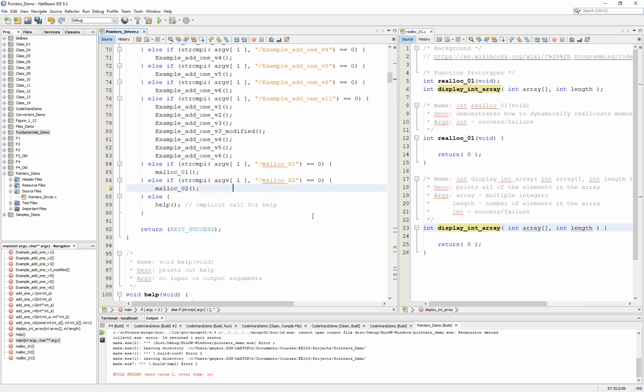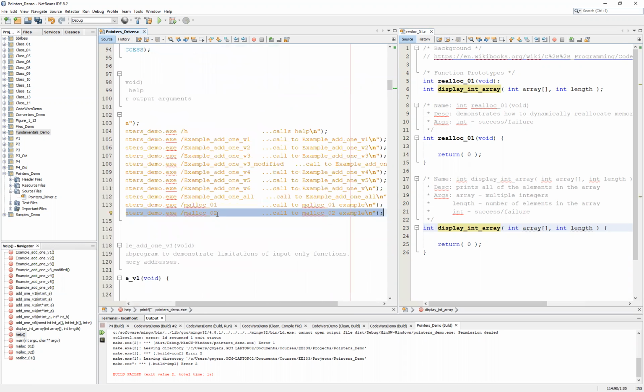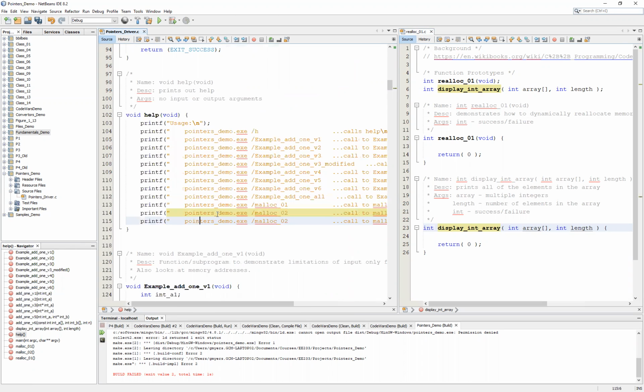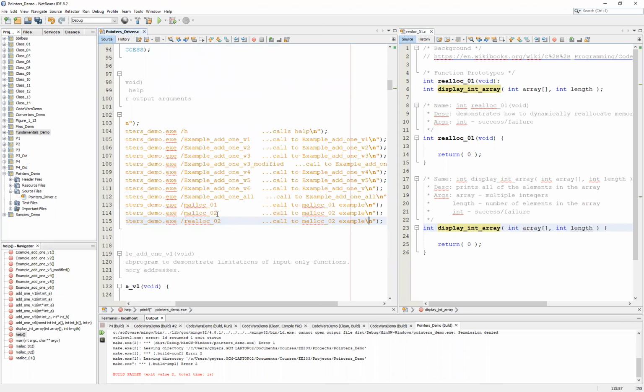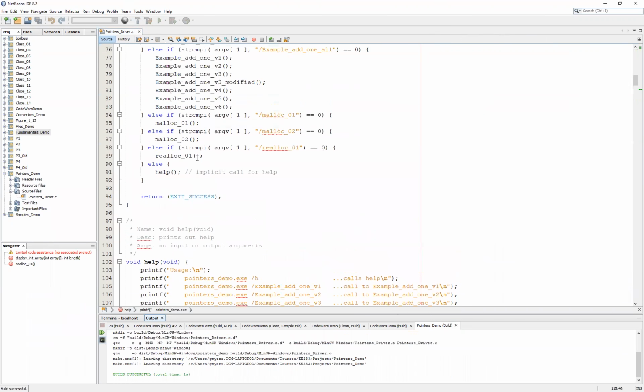In this case, I'm just going to borrow from the malloc_02. I'm just going to change it then to reallocate_01. And we should probably go ahead and quickly update our help. Once again, encourage you to go back and to improve on this as you get time. Okay, so at this point, let's go ahead and build it. We can go ahead and close out our snips file, and then let's get started on the code.